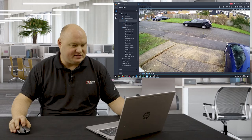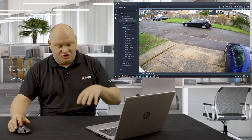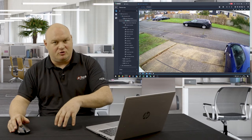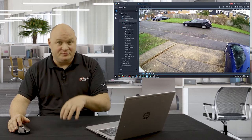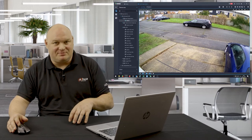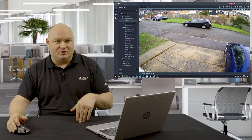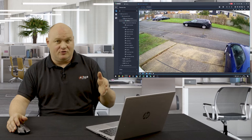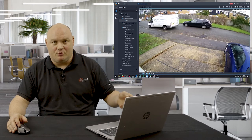Okay then, so on this camera here, I've rigged it so that the soft trigger shorts out the camera's normally open, normally closed, on the camera itself, and then of course alarms the actual alarm input of the same device. Being an active deterrent camera, I logged into the camera and I said that if your normally open, normally closed is inverted, then of course say these key words, okay?